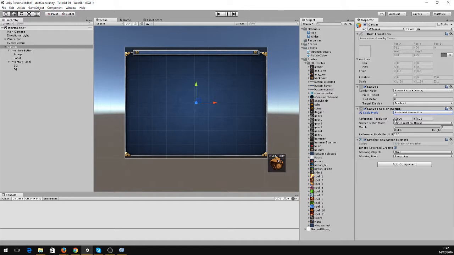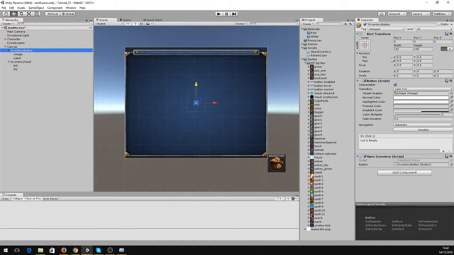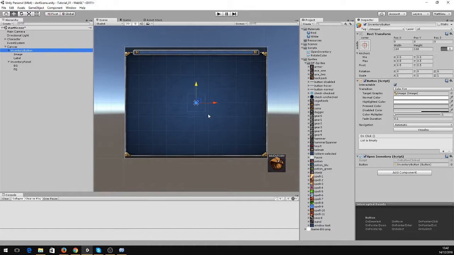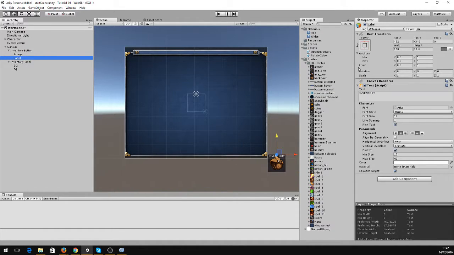All of a sudden our screen is 800 by 600. Our inventory has been kicked out. And our foreground is now everywhere. So why is this? Our inventory button is written here, but our image is nowhere near our button.